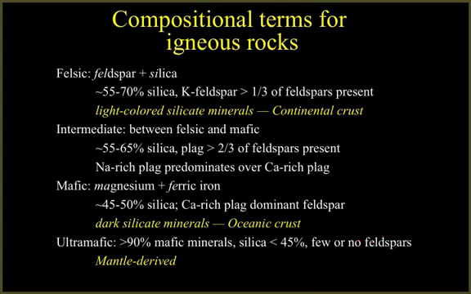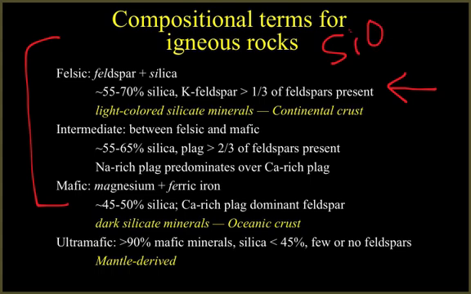Now, as for the felsic, intermediate, mafic rocks that you'll see in class and in the field, felsic refers, again, to feldspar and silica, but specifically has somewhere between 55 and 70% silica. And that doesn't mean quartz. That means all the silicon and oxygen within the rock. And that includes the silicate part of the formula of all the minerals that are in there, whether it's biotite, muscovite, hornblende, quartz, or K-spar, or plagioclase like anorthite or albite. They all are silicate minerals. They all have silica in them.